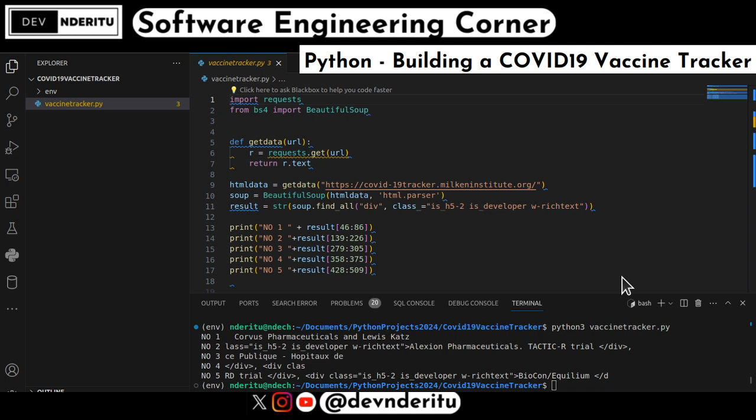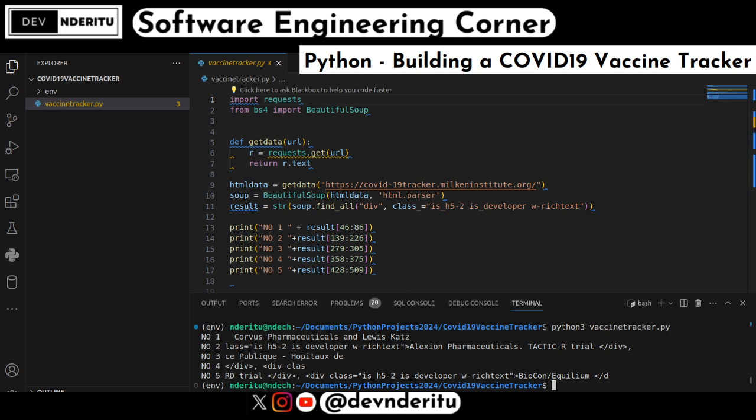This line of code creates a Beautiful Soup object to parse the HTML data, making it easier to navigate and extract information. That's one thing that is actually quite vital. Then the result variable: it finds all HTML elements with the specified class, containing specific data points, and converts the result to a string.